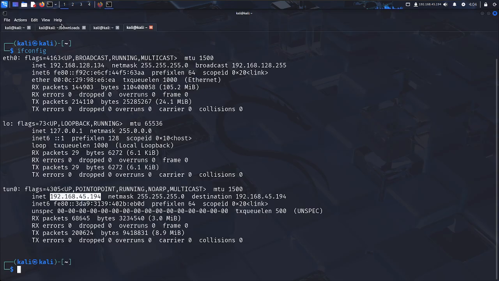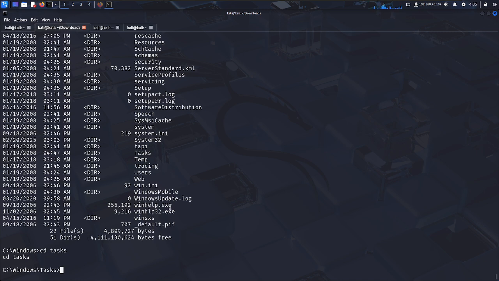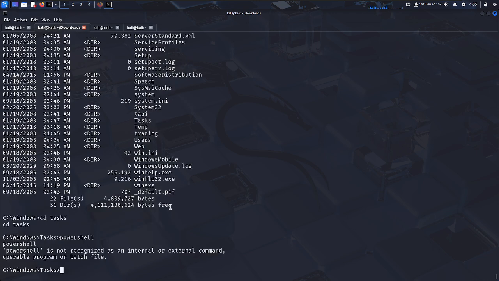and go back to my target machine and give a command with the name certutil, or you can also use PowerShell. Okay, we are not able to use PowerShell. Let me just give certutil -urlcache -f with my link and then exp.exe for the output file.